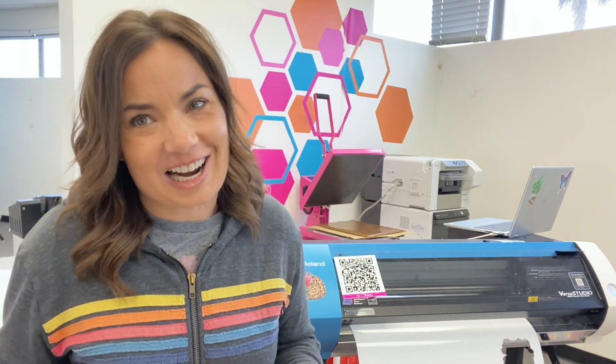So when you put that at scale and you're printing something that has dozens and dozens of logos or stickers or heat transfers, and you're trying to cut your time down significantly so that you can print more, get to cutting, and increase your production — one of the things you can do is actually print in draft, even when it's not a draft.